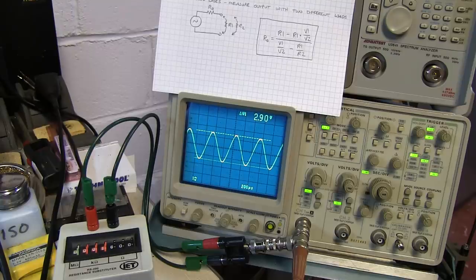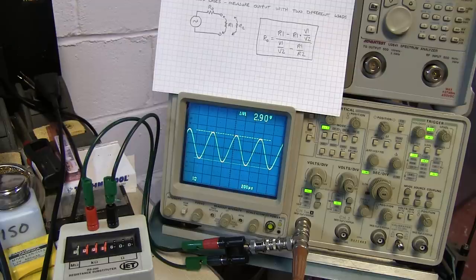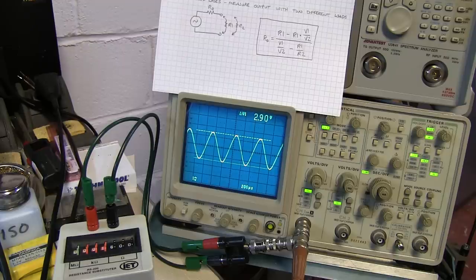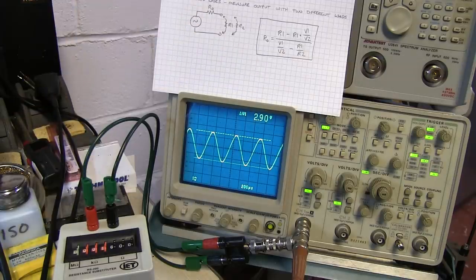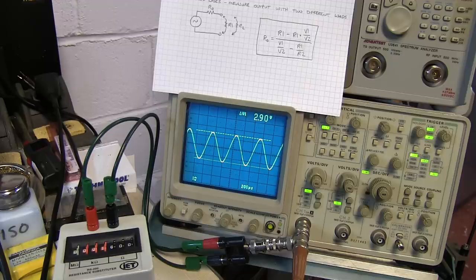And again this will work for situations where you want to put the amplifier or the circuit in a mode where it's operating close to its normal operating quiescent point so that the output impedance of the transistors and things like that are all what you expect them to be under normal operating conditions. So this is a little bit more of a general case being able to just measure the output impedance or excuse me the output amplitude with two different load impedances and then calculating the output impedance from that.